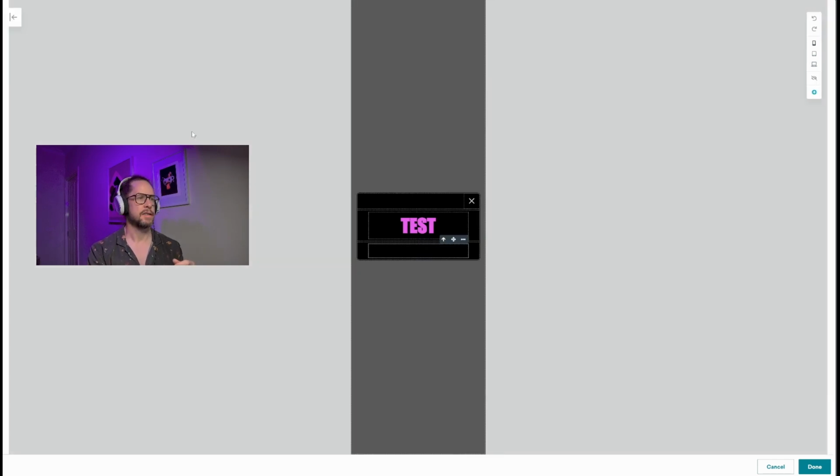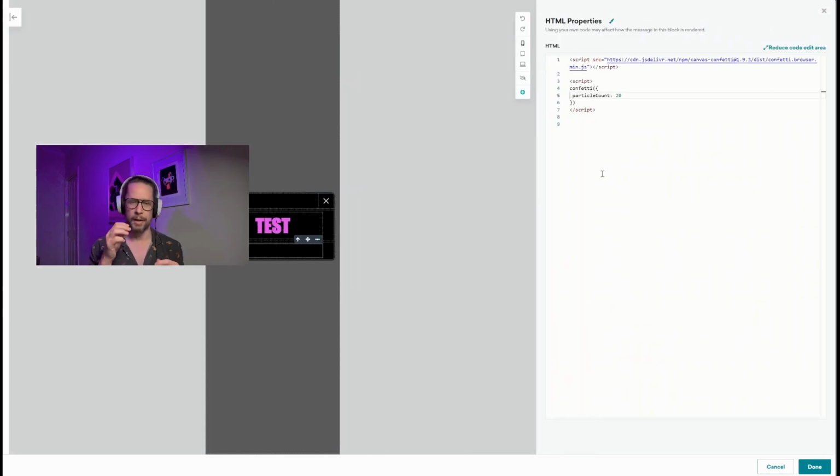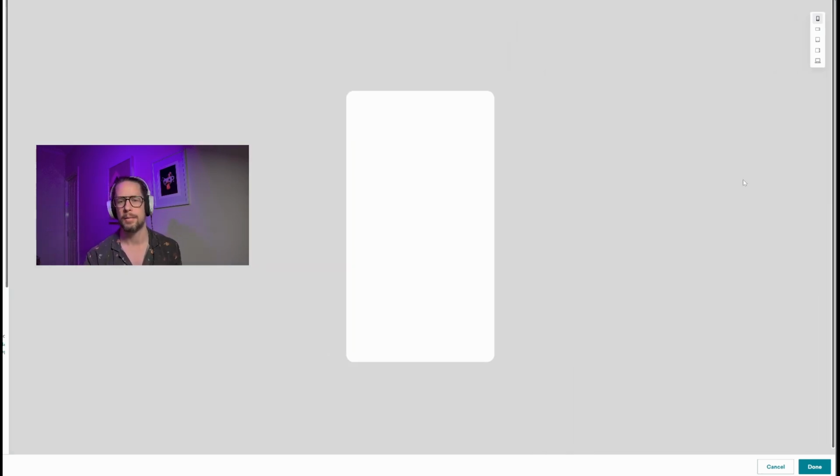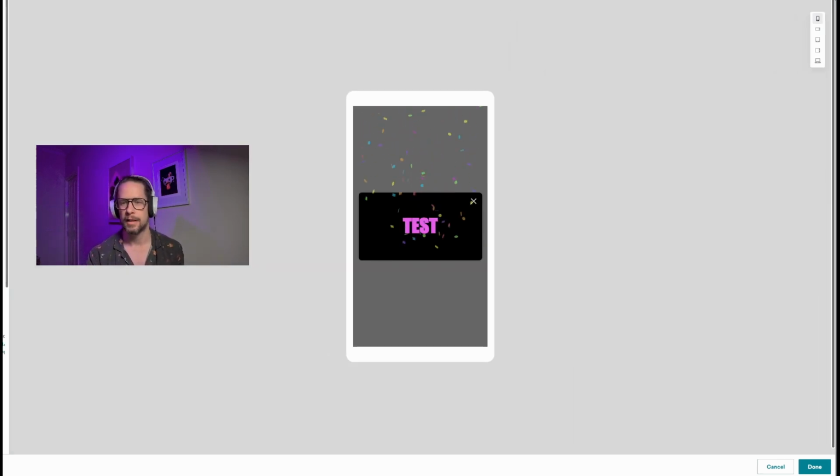Now, this number is essentially infinite, which is really cool, but if you read through the documents, there's a lot of maths that's gone into making this work. So if you make this number too high, you can actually end up slowing down the system. Imagine you're launching this to people who need to see it. If I put in 100 and preview that, you can see there's a lot more confetti, but it's starting to struggle a little bit.